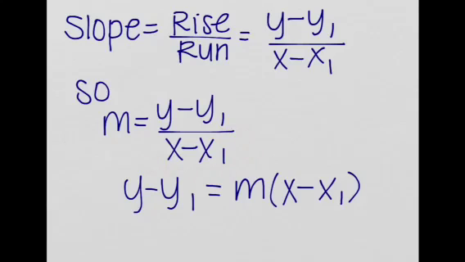Now we just bring this x minus x1 to the m. We multiply both sides by x minus x1, and then we get y minus y1 is equal to m times x, the quantity x minus x1.